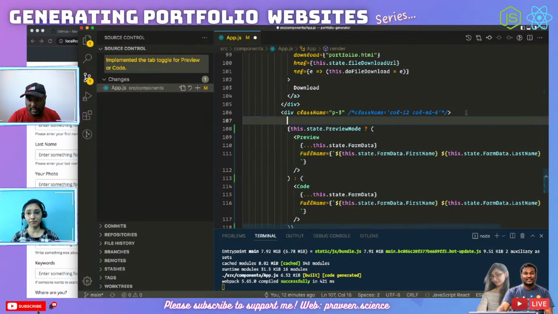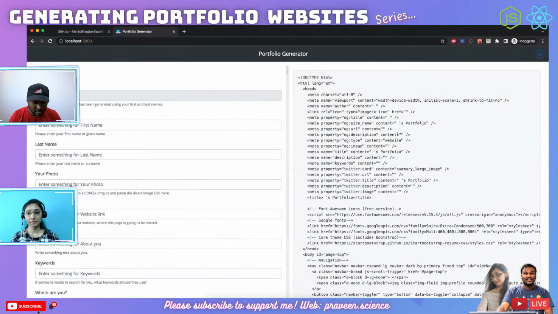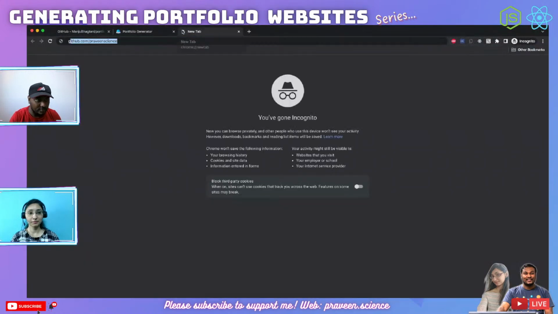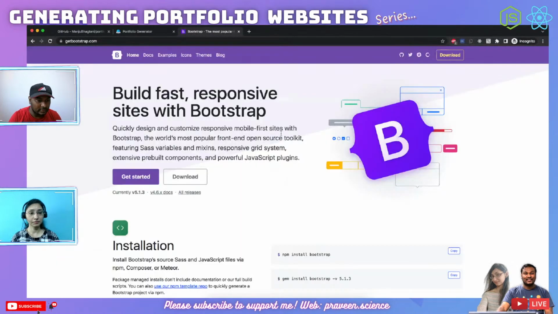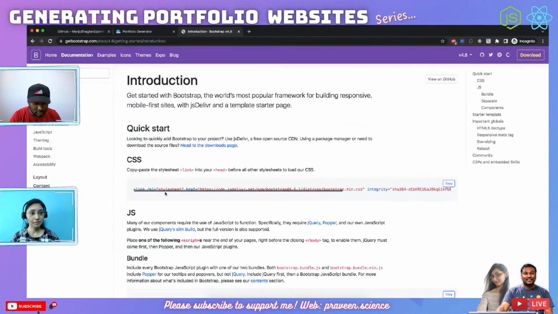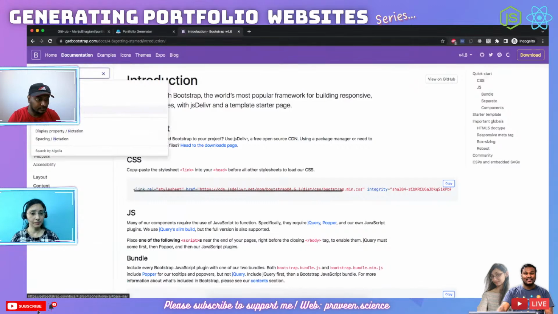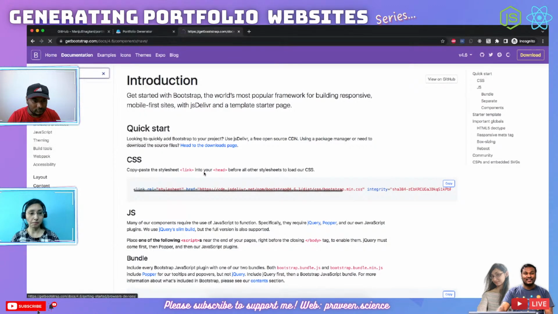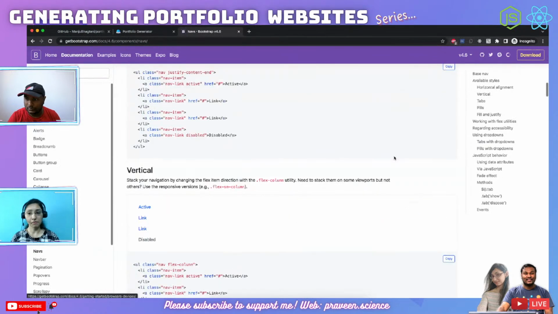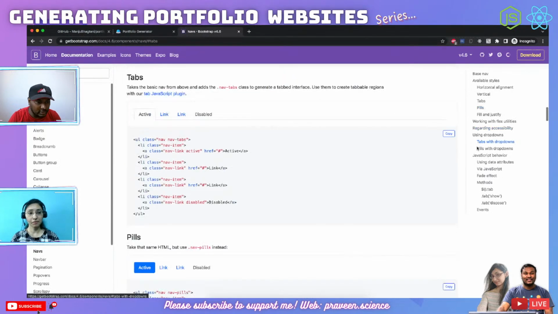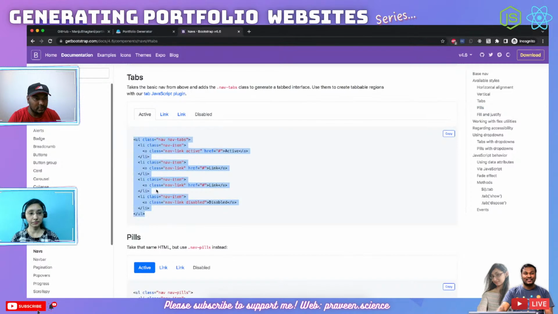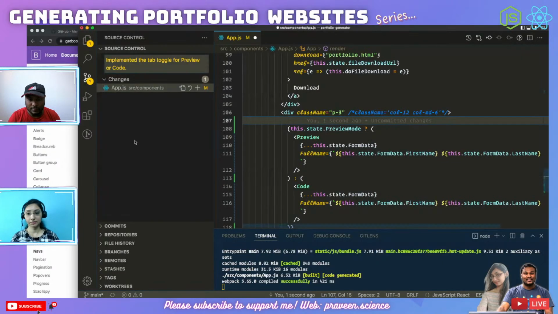So we will add a small, let's go to getbootstrap.com, and we're using the 4.6, right? So tab nav. We have got these things, so we are just going to copy this one, and here we go.